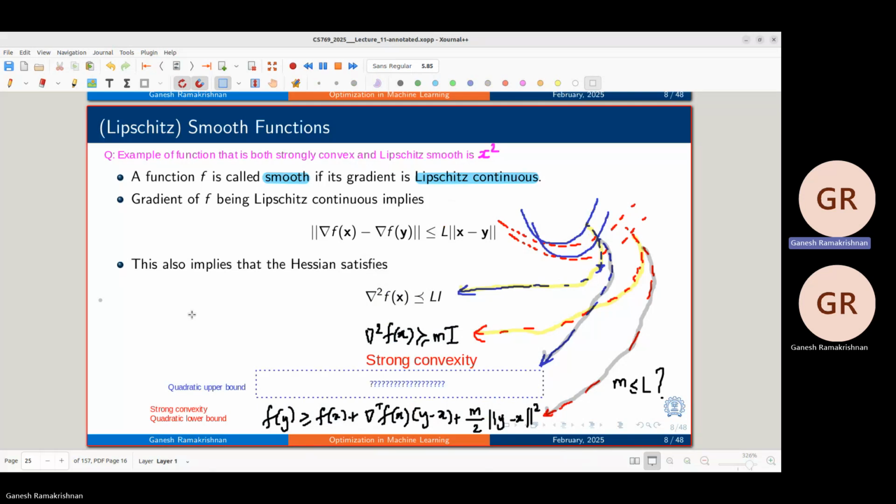Okay, so we'll see all these combinations. Combinations will be convexity plus Lipschitz smoothness, strong convexity plus Lipschitz smoothness. We'll also have, of course, convexity, which are weaker ones, plus Lipschitz continuity. LC is Lipschitz continuity. Okay, LS is Lipschitz smoothness. You can use these, or just sometimes you may use C and S. So convexity plus Lipschitz continuity also can be considered. In fact, strong convexity plus Lipschitz continuity can also be considered.